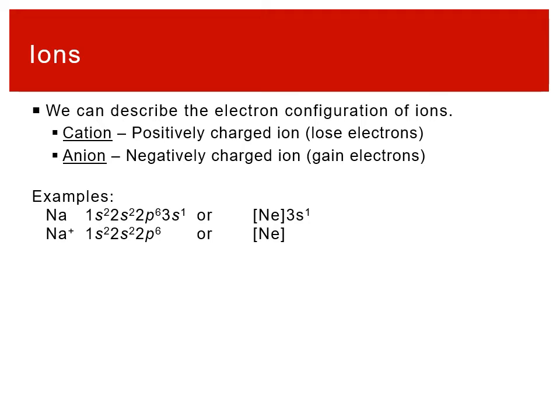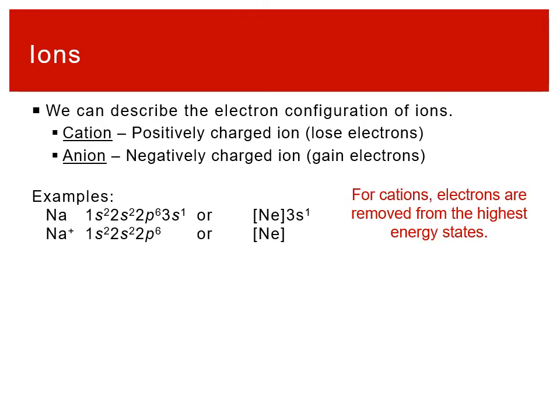So if we have a cation, when you remove those electrons, so say you go from Na to Na+, that's lost one electron, we know that the electron that's removed has been taken out of the highest energy state. So if we just look, we would see, just on the configuration, sodium, it's 3s1, right? That 1 that's the highest energy, it's going to be taken out. Similarly, we can see really clearly that it's the highest energy in that noble gas configuration, and that electron is going to be removed. So in the Na+, you just don't have that. There's one fewer electron.